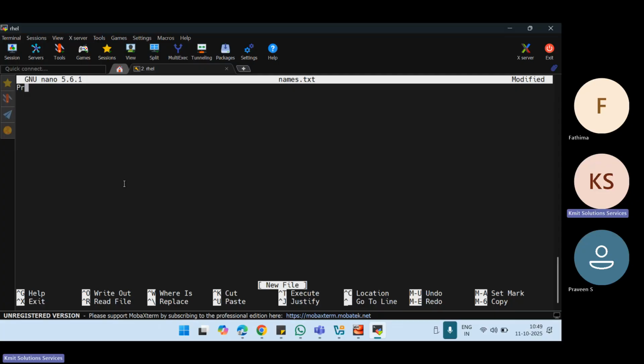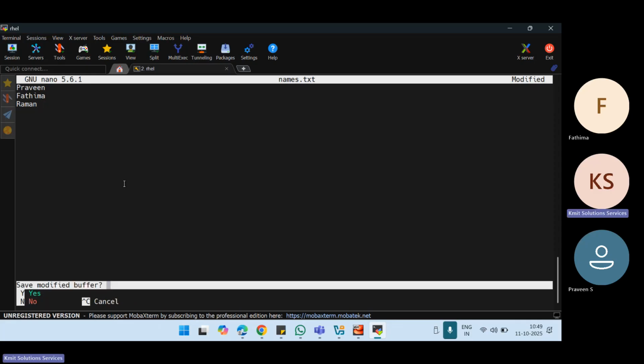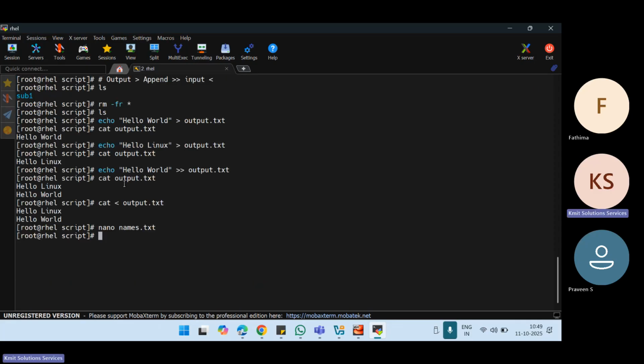And here I'm writing Praveen, I'm writing Fatima, and I'm writing Ram. Okay. So I have these three names in this file. I will save this file. Now, if I say cat names.txt, these are the three names.